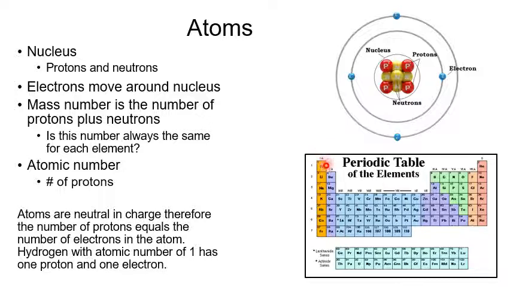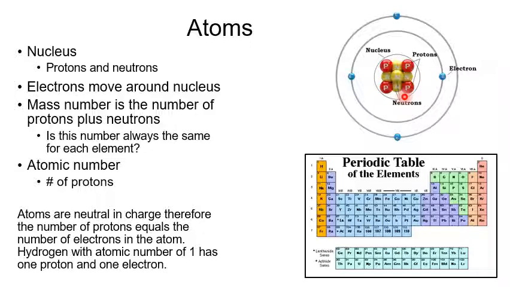What differs between, say, hydrogen here and helium is the number of protons and electrons in each of these atoms. One number we'll focus on, which you see on the periodic table, is number 1 for hydrogen, number 2 for helium, 3 for lithium. This is the atomic number, and the atomic number correlates to the number of protons in the nucleus. So hydrogen, with an atomic number of 1, contains 1 proton. Helium, on the other hand, with an atomic number of 2, would have 2 protons.